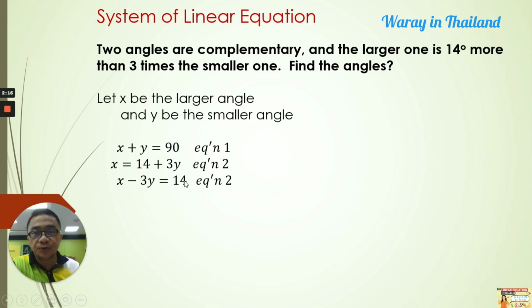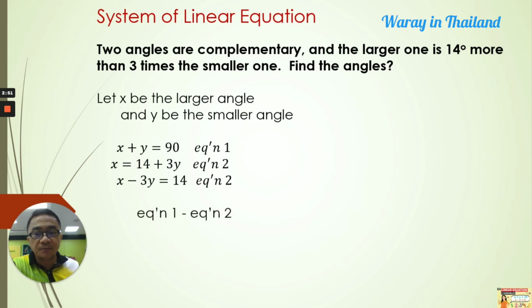The same thing that we're going to do with the coefficients: we check the coefficient of the variable. If the coefficients are the same, like with the x, then we can eliminate that variable. But for y, you will see here 1y, and this one is 3y. They're not equal. Still, you can eliminate that, but we need to multiply equation number 1 by 3, which is another step. So we go with x.